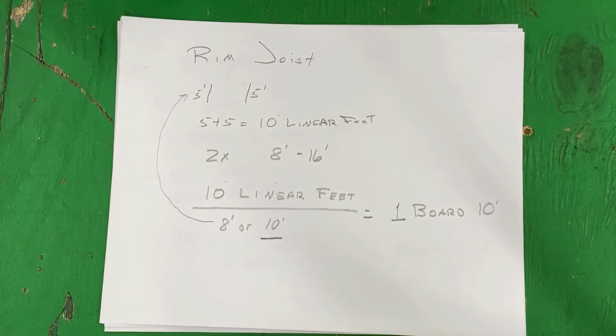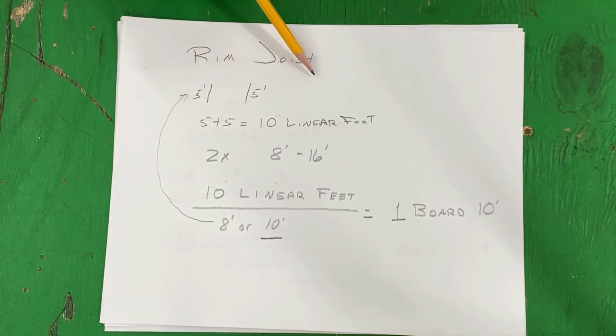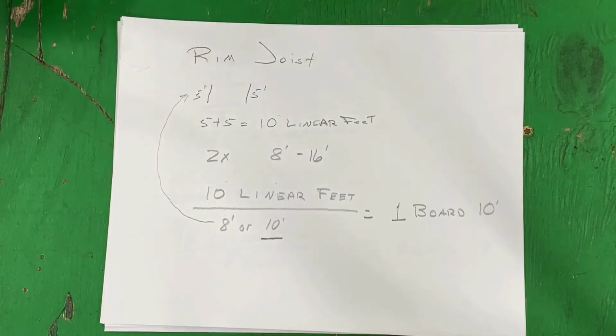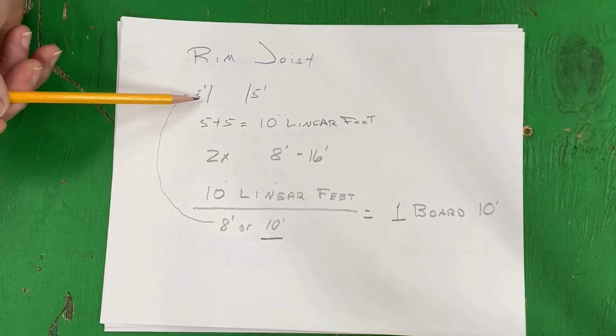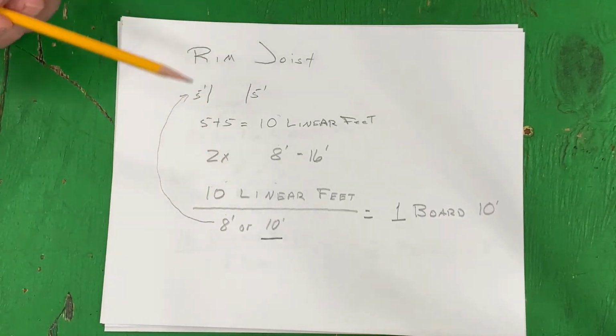Looking at our rim joist, here's one of our first examples. I know I need 10 linear feet. I can buy 8, 10, 12, so I can buy 10-foot boards, I can buy 8-foot boards. Being a smaller project, I generally would buy smaller lengths of wood. It's just easier to handle and tote around. 16-foot 2x8s and 2x10s can get quite heavy and quite cumbersome to work with. So I'm going back, looking at it, I've got 2 pieces. I'm going to eventually need 2 pieces that are 5 foot. If I did it out of 8 foot, I would need 2 8-footers, but then I would have 3 feet of waste. Or I can do it out of 1 10-footer and split it down the middle.